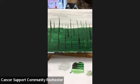But okay, so I'm going into my medium gray, medium green right here. And I'm going to pick a tree that's closer. So I'm going to do a dot right here. And I'm going to get a little bit more paint because this is a little watery and I don't want it to drip. And then I'm going to put some dots, kind of connecting the dots, or playing a game of connecting the dots.